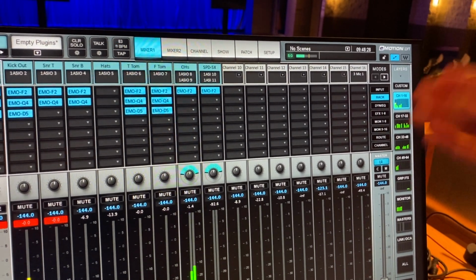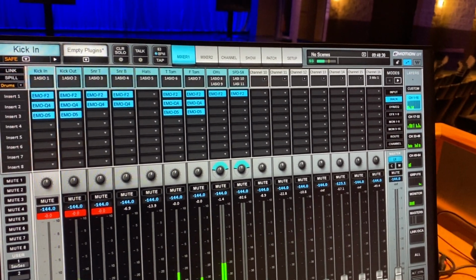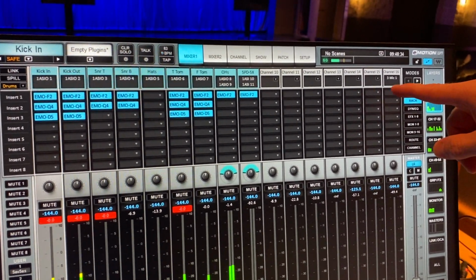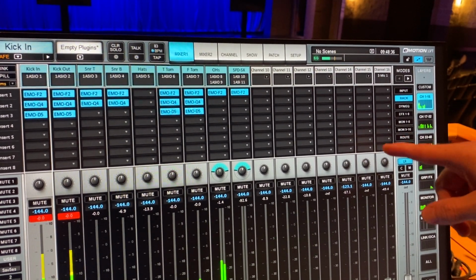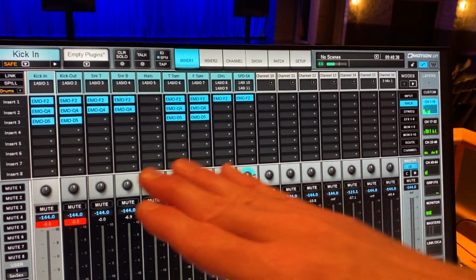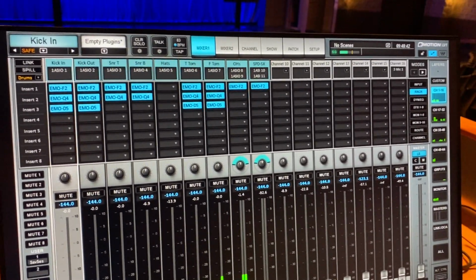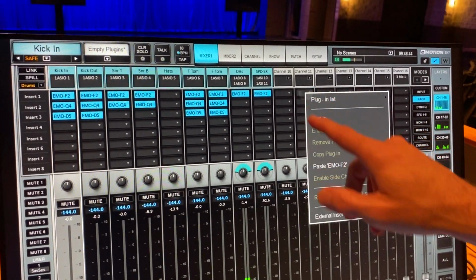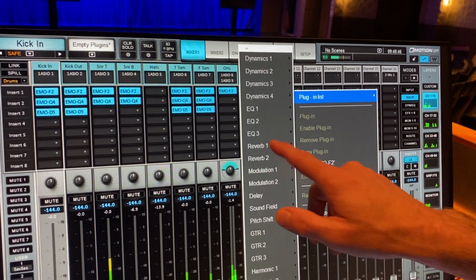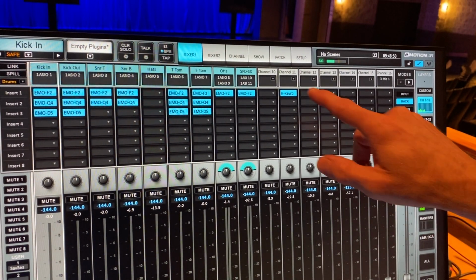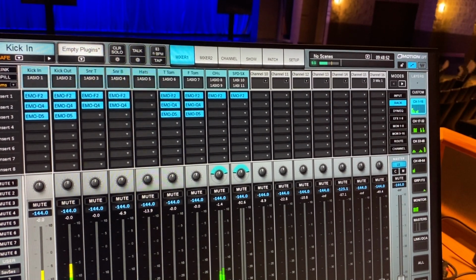Rack. Each input, like Logic, Pro Tools, most DAWs, has an opportunity for 8 plugins in the rack. And we've got just some defaults in here teed up for you to get started and rolling with, but this is where they show up, in the rack. So if you wanted to add a plugin, this is where you would grab it and drop it in from here. If you want to remove a plugin from the rack, click it, fly it away.